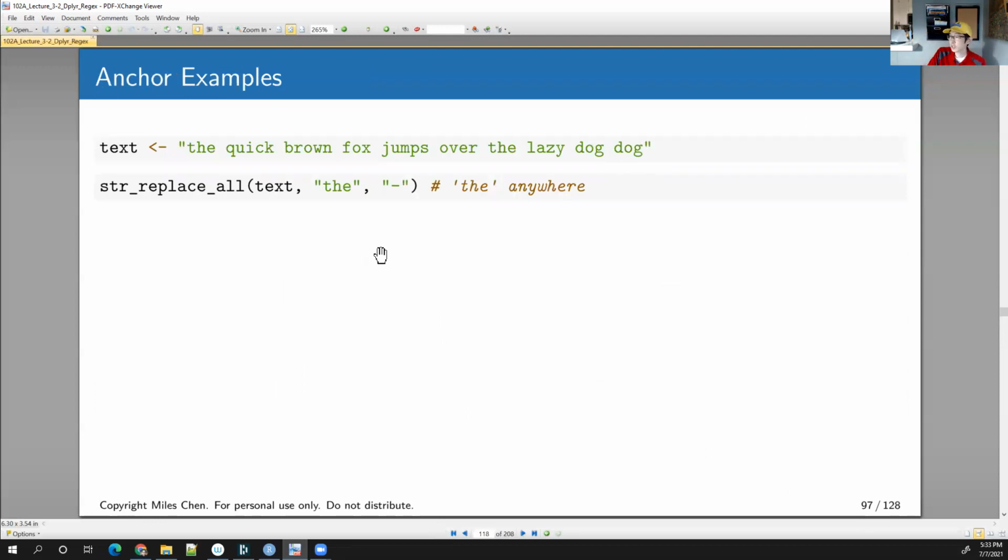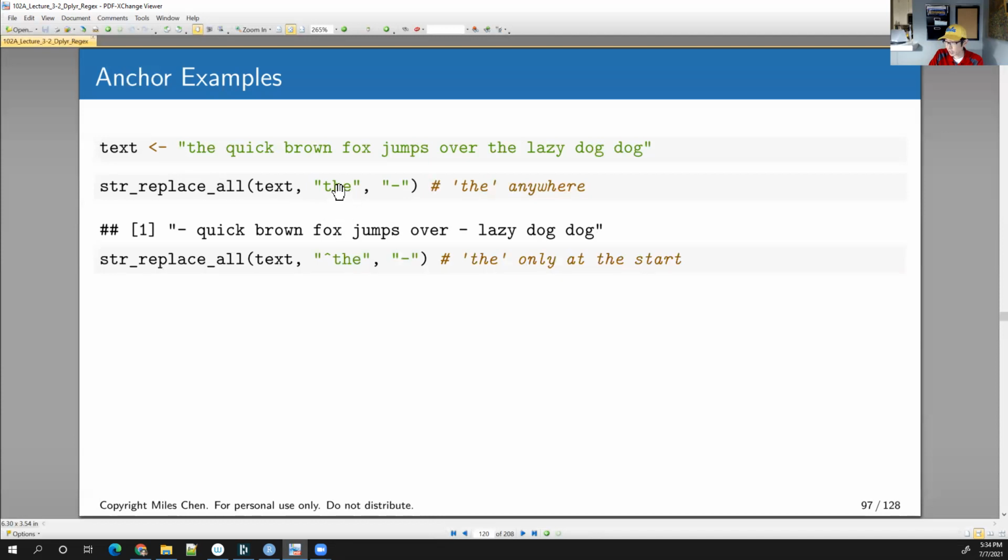So here we're gonna say replace any instance of the text THE with a dash, and it's going to go through and search for the pattern THE, and it replaces it with a dash. Okay, so I get dash quick brown fox jumps over dash lazy dog. I'm going to change the pattern that we want to match, the THE, to caret THE.